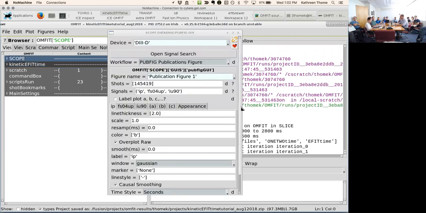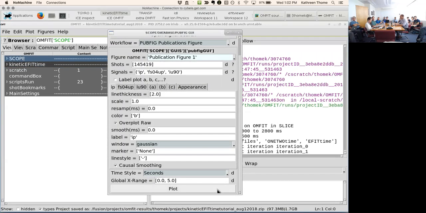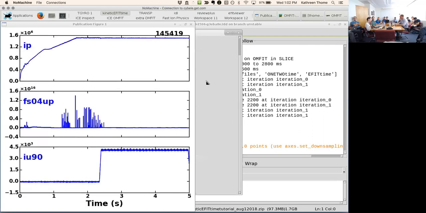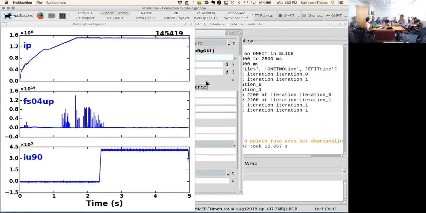So we've already selected a shot, and you can see some of the waveforms here. I'm using the pubfig within the scope module to make this. This is also one of my favorite ways to make publication figures. I know this has been talked about before, but just to show you the shot we're selecting: it has some I-coil current. We have an ELM phase, then a place where we're starting to get ELM mitigation, and then an ELM suppression phase.